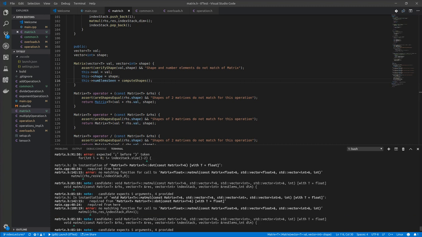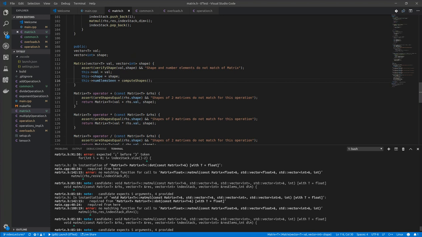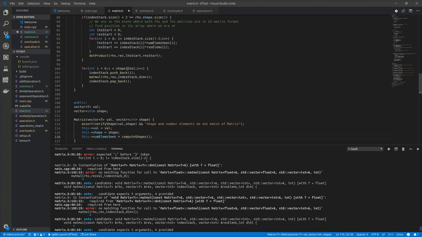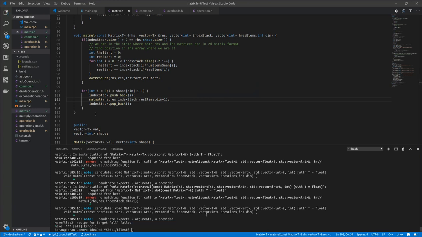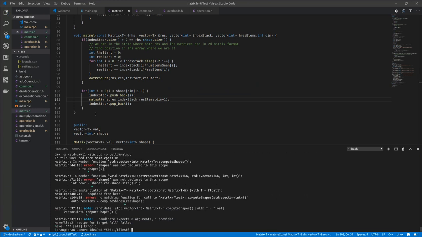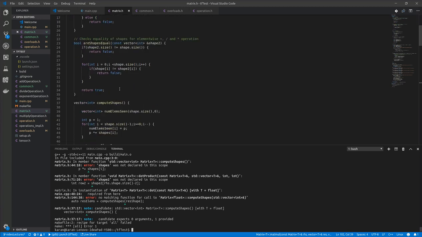There's another error, 100. Okay, 100 is where exactly? 100 is here. There's some error now. Alright, so in matmul this index tag, we need to send res elements too. Yeah, now it should be fine. There's some more errors. No matching function call for res shape. Oh, alright. Res shape.